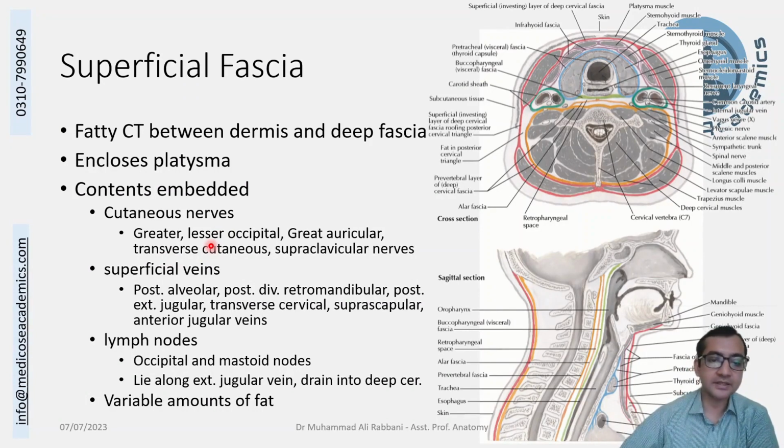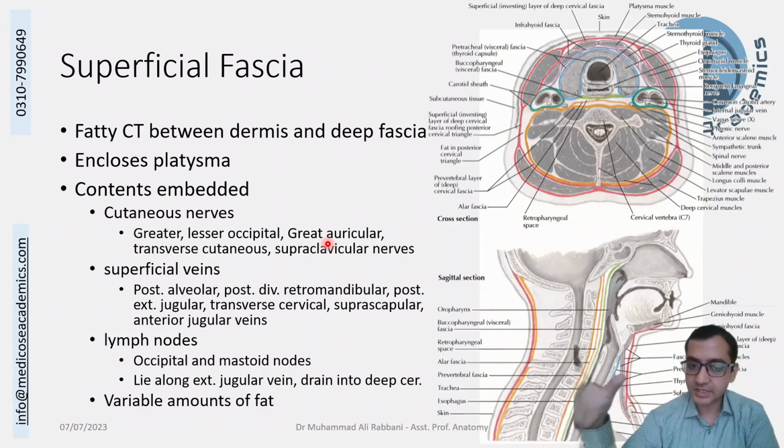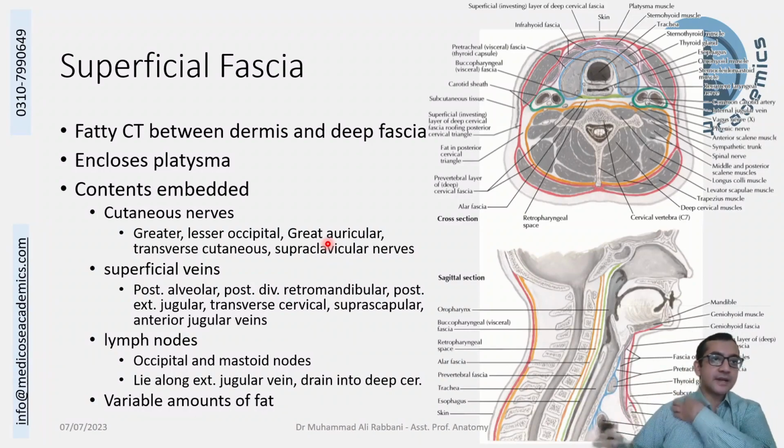This area is supplied by this, and supraclavicular nerves were moving downwards from the point of their emergence from the back of the sternocleidomastoid, and spreading like this to the front of the pectoralis major up to the second rib and the angle of Louis, and the back of the upper half of the deltoid and back to the spine of scapula. So it is almost the same region as we discussed about the origin of platysma.